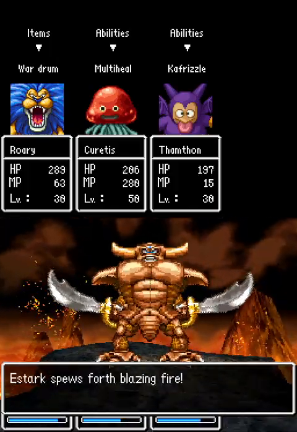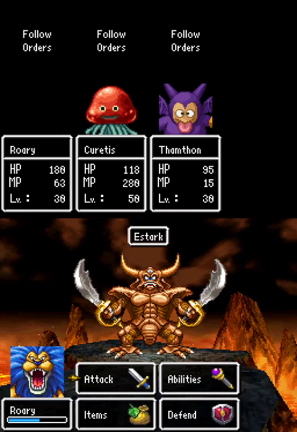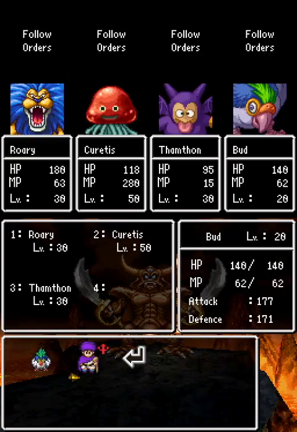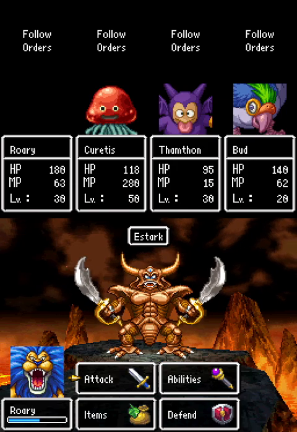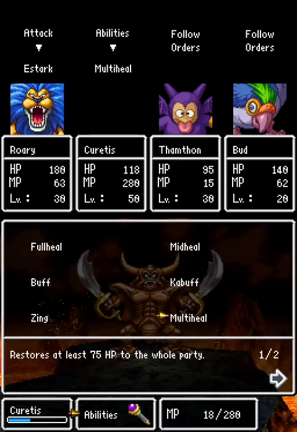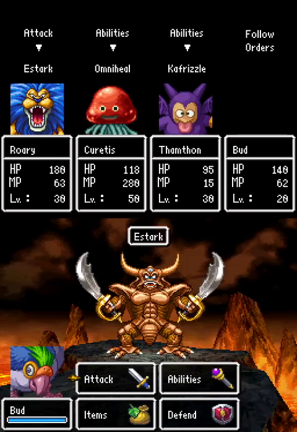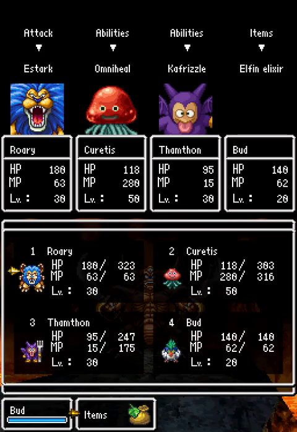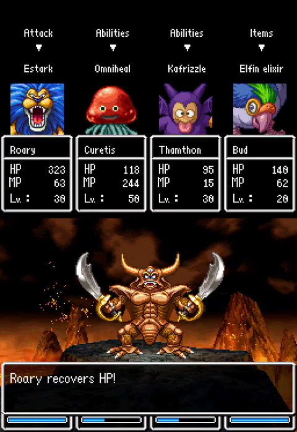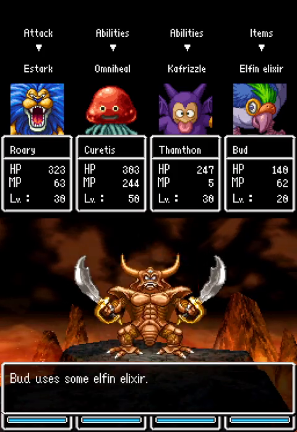Alright, that's a breathe. And that's a fire. That's an Omni heal. Okay. This is a case where, let's change Bud in again. It'll be less important if Bud dies here, but I mean, if he fails to get his Elfin Elixir in here. But you're going to kafrizzle, and you're just going to go for the Elfin now on Thamthon. It's more important that the healer gets their MP anyway.